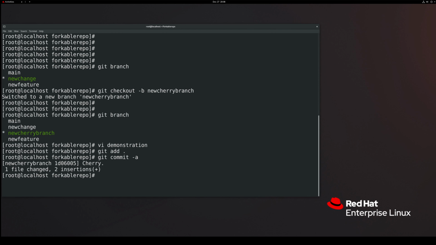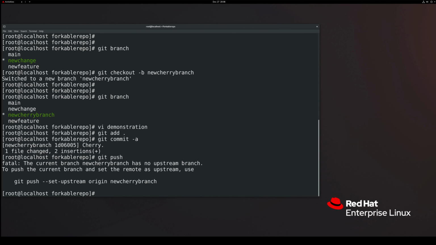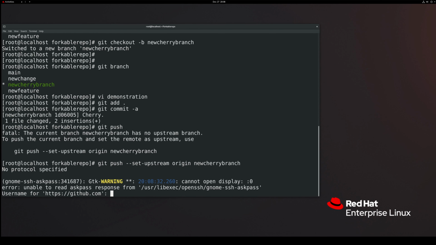Okay, now I'm going to push it. Going to ask me for the user ID and password again.